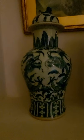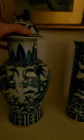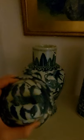Now below I have a couple of things. Sorry, the light's not very good now. And these are from the 18th century period. Again, see the few men on there and the dragons on here. When I did buy this, it was in a sorry state and I did actually mend and fix the lid here. You can see where it's all done now, but I haven't finished inside. It's been glued, it's had Milliput, it's been sanded, and it's ready for painting and airbrushing.